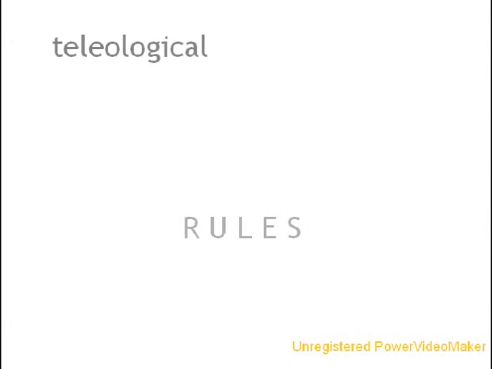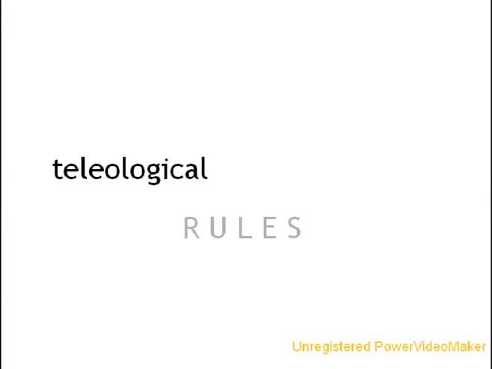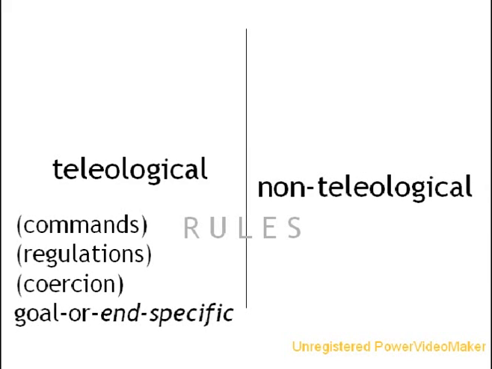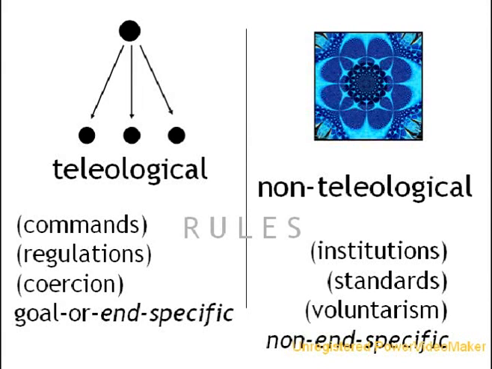Another way of talking about rules is to return to the idea of ordering forces in a system. Teleological rules come from the Greek telos, meaning aim or goal — they are thus goal-oriented rules. Non-teleological rules include no aim or goal and therefore include no direct commands. Non-teleological rules tend to prescribe limits on behavior. For example, a rule of non-harm — 'you won't harm me if I won't harm you' — doesn't prescribe some specific course of action leading to some end. It merely sets boundaries on our behavior so that we can each be free to live our lives as we choose.